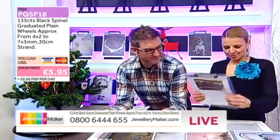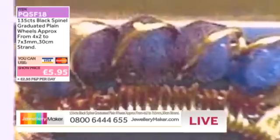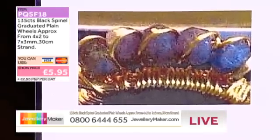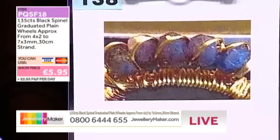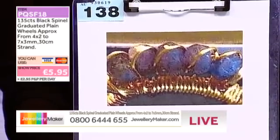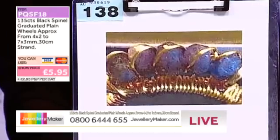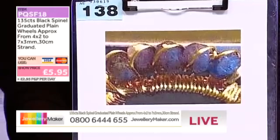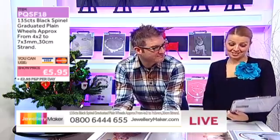How gorgeous. I've got 138 and I've got Jill. Hi Jill. She says, hope you like this entry to the Wall of Fame. It's a 5 sapphire ring using 1 mil and 0.4 mil gold wire. Everything purchased from you lovely people at Jewellery Maker Towers. Thank you for all the tempting things you bring us. My bank manager will also like to thank you too. I don't know whether he's going to thank us or not. But either way, 138. And what an amazing ring, that's the way to capture sapphire, isn't it?